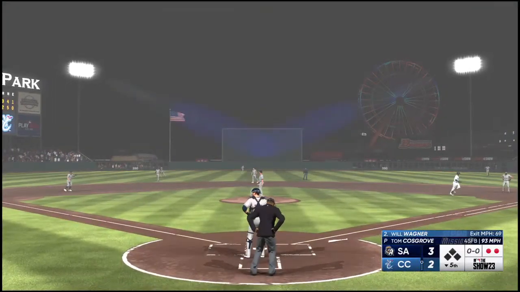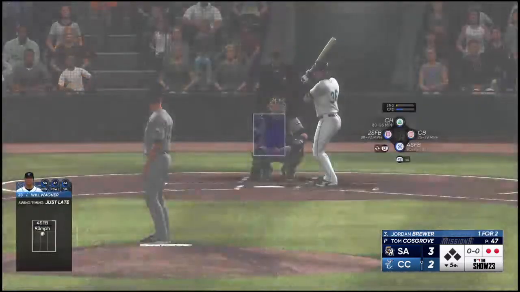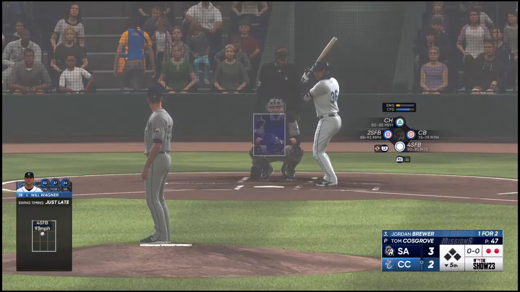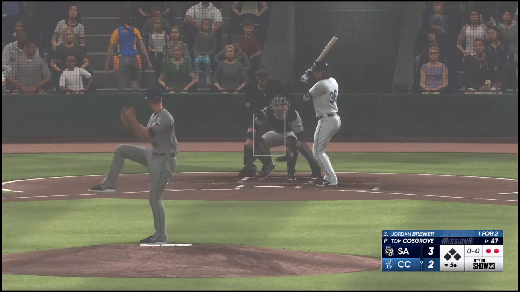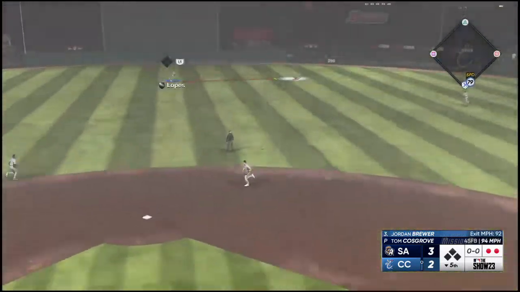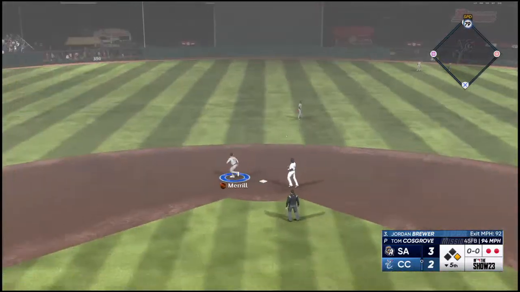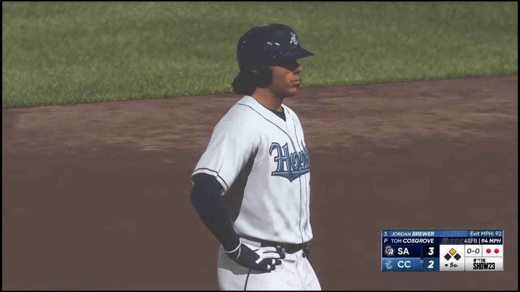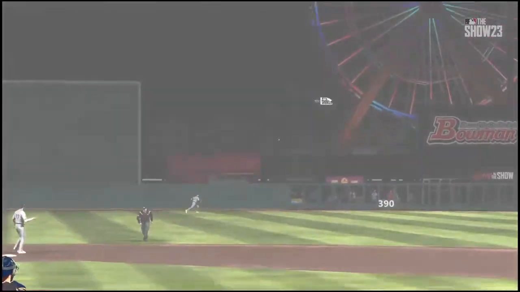Now batting, the center fielder, Jordan Brewer. Swing, and that's ripped towards right center. Could be extra bases. Makes the turn and heads for second. In safely. It's a double and his second hit. Well, here we are, third time through the order, and this is where we see the OPS jump up. Manager might have to go to the bullpen a little bit sooner than he anticipated.